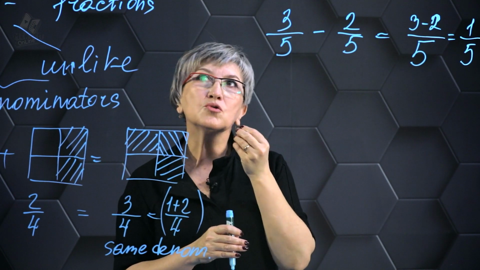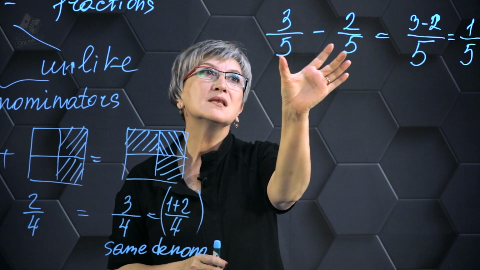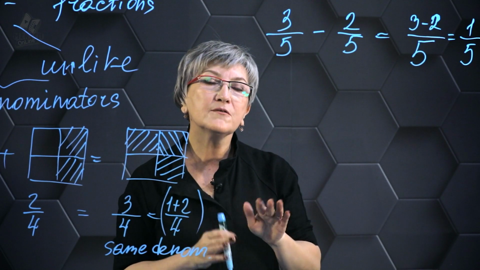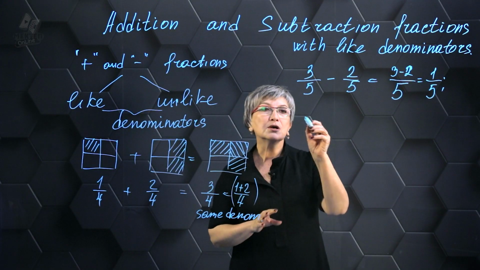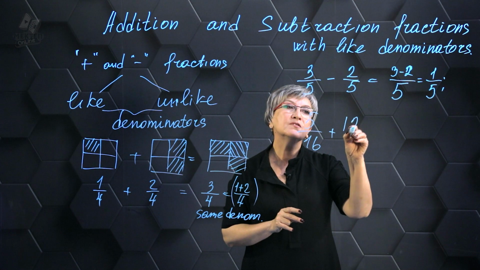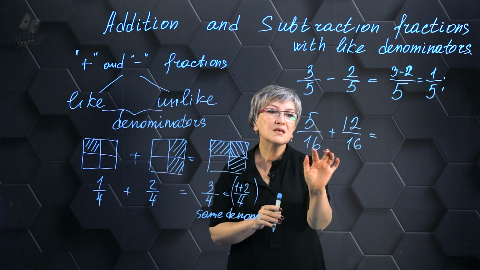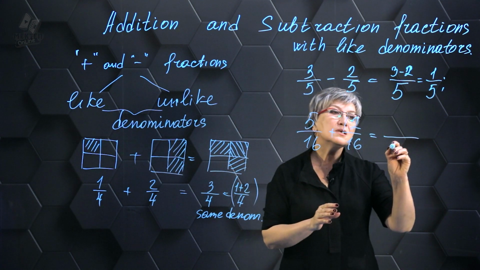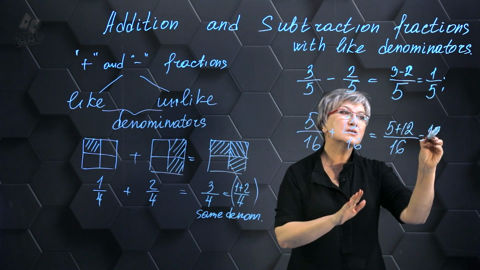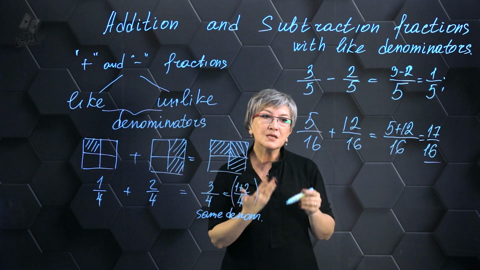So, when you add fractions, when you see a plus sign or a minus sign, you immediately look at the denominators. The denominators should be the same. If the denominators are the same, then we only work with the numerators. One more example. Let's consider 5/16 plus 12/16. Here we go again. What am I doing? I am looking at the denominators. I have the same denominators. So I leave the denominator alone and add up the numerators. And as a result, you end up with 17/16. So 17/16 is the answer.